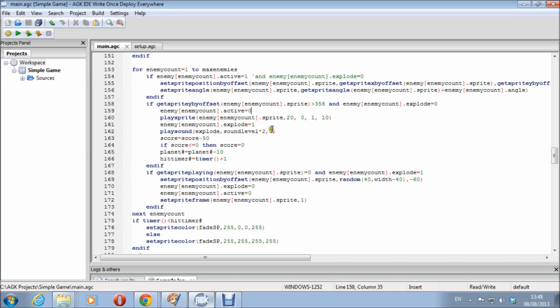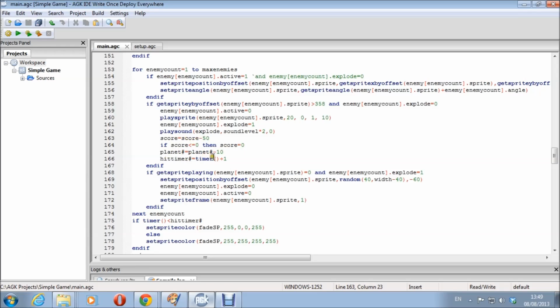And you set it to explode, so again explode's going to be equal to 1, so it'll ignore it in future. Play the sound for it to blow up, add some score, or take some score off in this case because it's going to the floor, although if I was doing a game I wouldn't have it reduce the score. I just thought I'd leave that in for now. But normally knocking score off for doing that, it's going to be a bit weird. I don't think I like it, so I'm probably not going to use it. It won't work at the moment anyway because of the way I've coded it. And obviously if the score is less than or equal to 0, then it'll equal 0, so we never want it to be negative. That's just what that little bit's for.